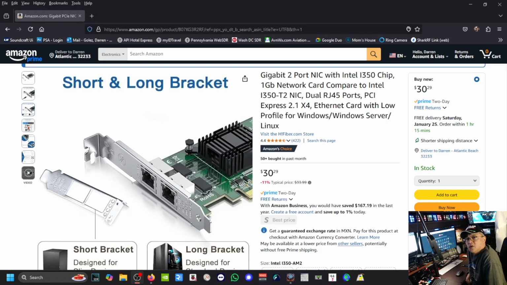Now, sometimes personal computers only have one Ethernet port, so that's why I'm showing you this here. This is a Gigabyte. It has 2 ports, or you can get a single port if you want.